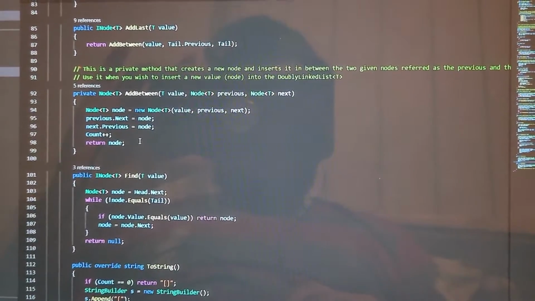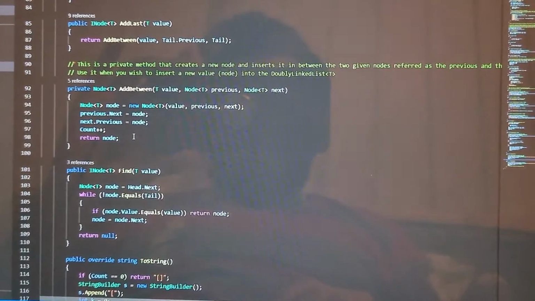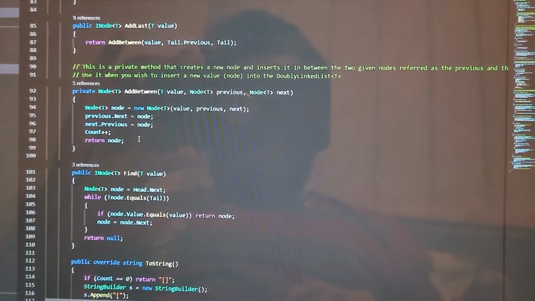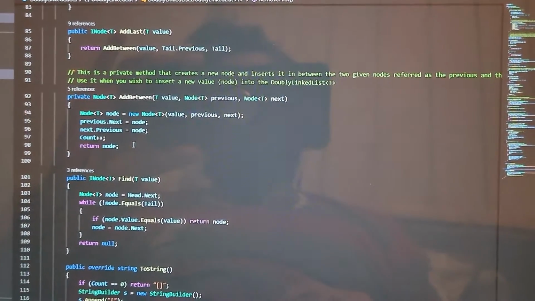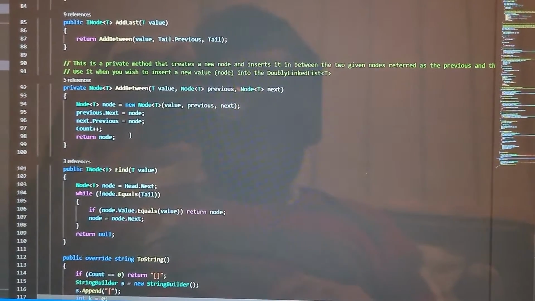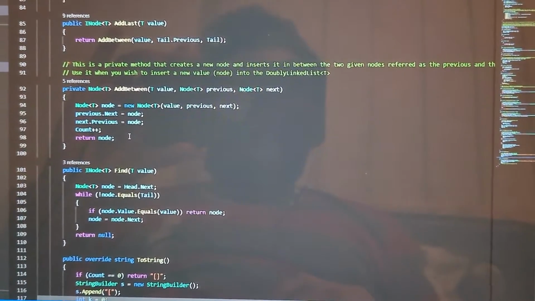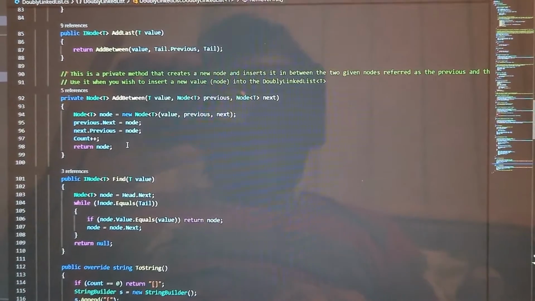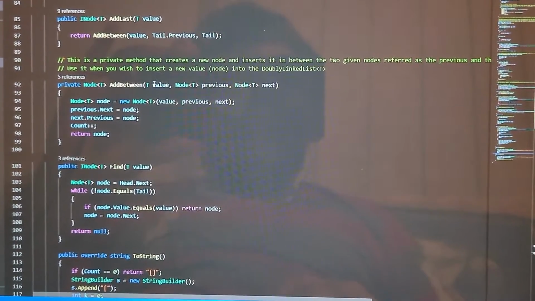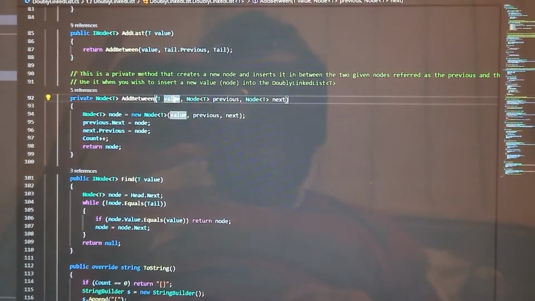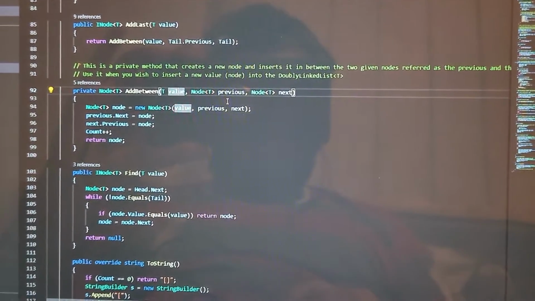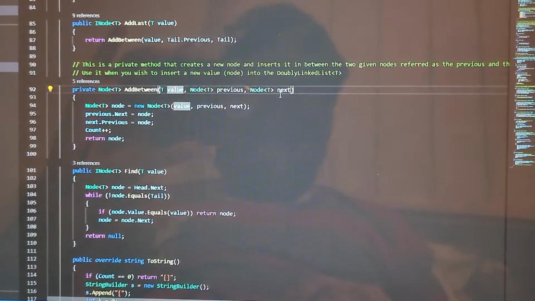Then the next one is addBetween, in which a value, a previous node and a next node come as parameters. Basically what this does is add a new node containing this value between the previous node and the next node.